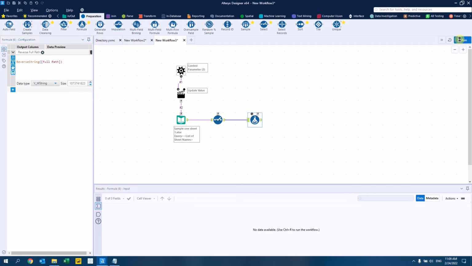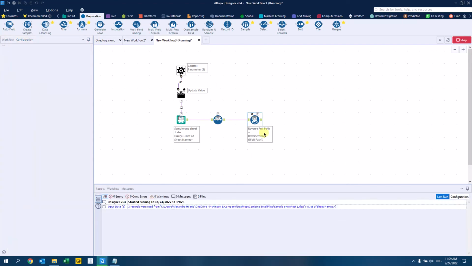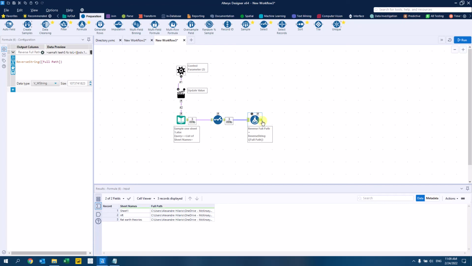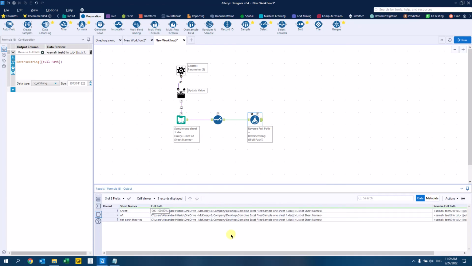Let me just run this and show you what I created. The reason I reverse this is, if you notice, at the very end we do have the name of the file. So we have sample one, sheet one. The last slash defines the location of this name. So it is easier to find where this is located if I reverse it.